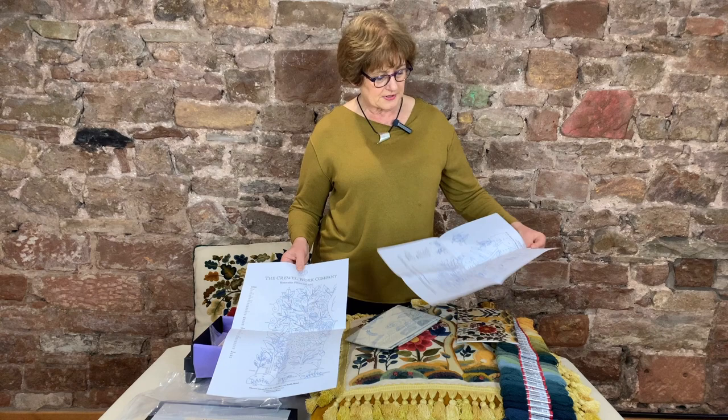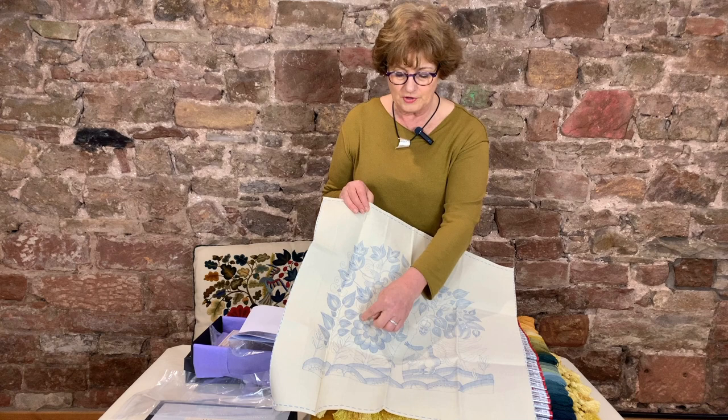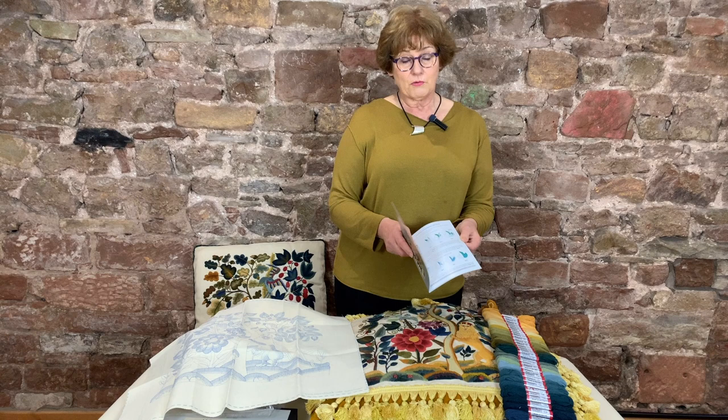Because we always have our stitch charts in scale to the design, it's two separate A3 sheets. You can see the lovely lion, and here he is printed onto the linen. The first layer of shading is always drawn on for you, so really you're painting by numbers — you're going over those petals with the double thread. I have a secret way of making them even better: going over with a single thread after you've worked a double thread. That's all in the guide.